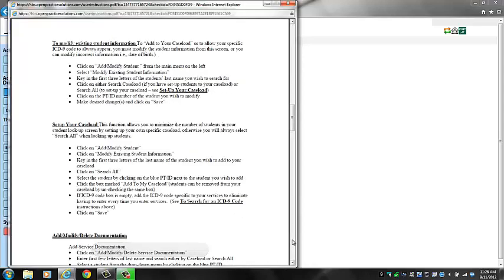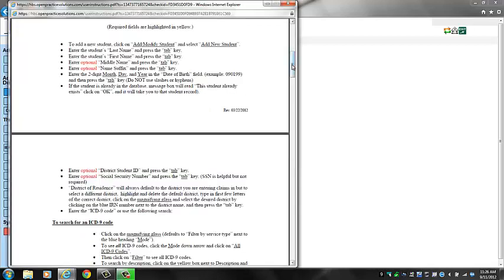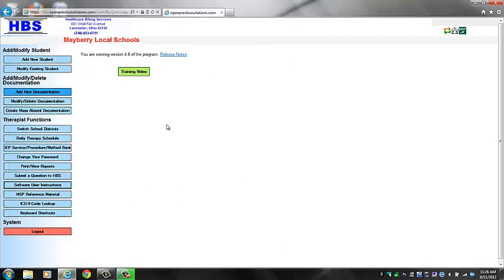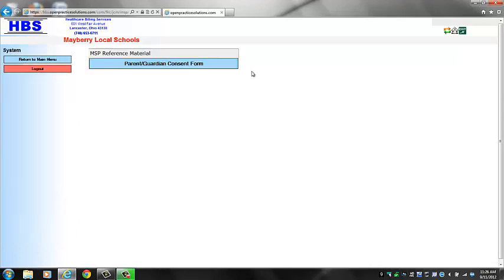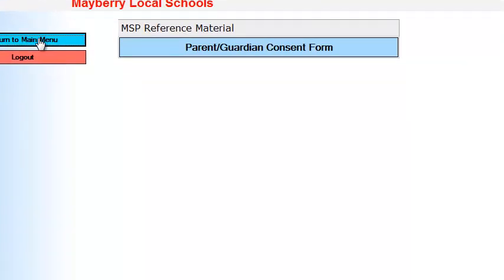I encourage you to print those off and have those handy. They give you line by line instructions on how to do every feature in our software. MSP reference material. We're going to be putting a lot of different reference material out here. We just added this feature, so there's not much out here, but we're going to put a lot of data out here, frequently asked questions, things like that, to help as you have questions with the program or the software.